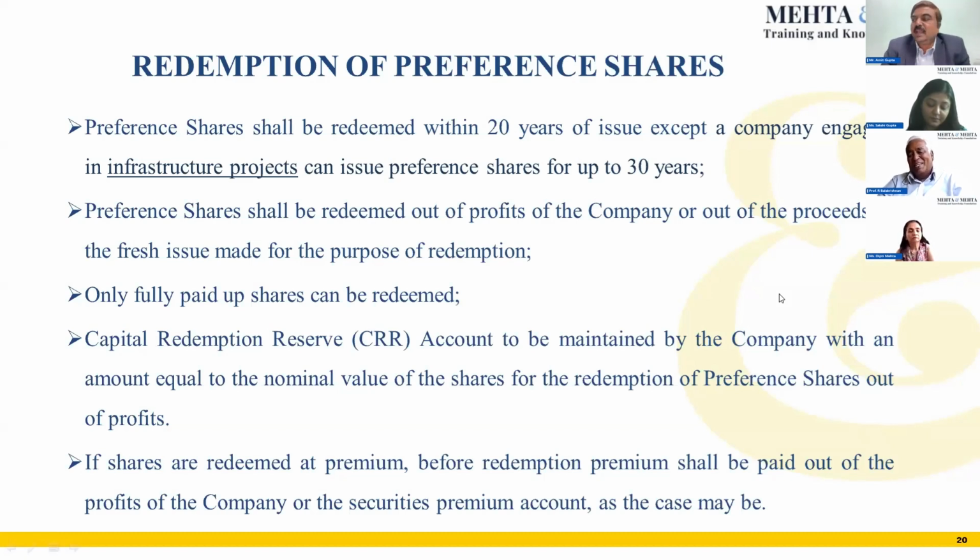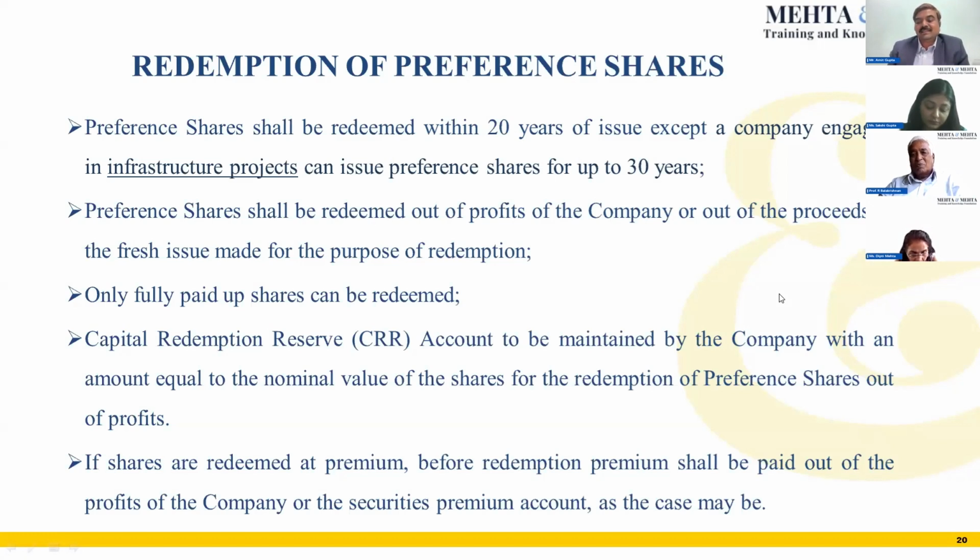I'll explain. If you see the J.J. Irani committee recommendation when the Companies Act 2013 was getting crafted, the committee was of the view that we should do away with the restriction and bring the concept of perpetuality of the preference share, irredeemable preference share. Then they said, no, this may not be correct. Let us continue with a window where the investor should be given the option to decide what they want to.